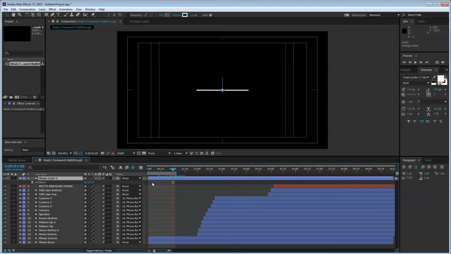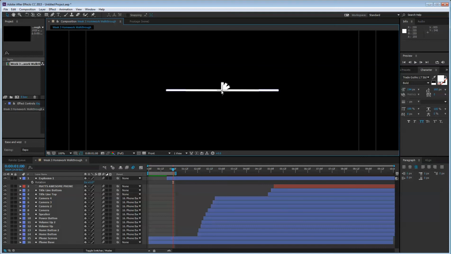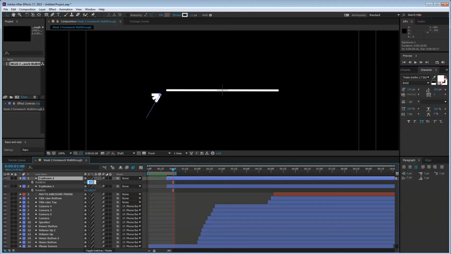So boom. Let's grab this. We'll name this explosion 1. And let's drag this right as it happens, so about there. And we kind of want to place this guy over on the edge, maybe towards the corner here. And we'll rotate it so it's going down to the left. And we'll do another one where, if this is negative 150, let's add plus 180 degrees. So it's the exact opposite, essentially. Let's bring this to this side.